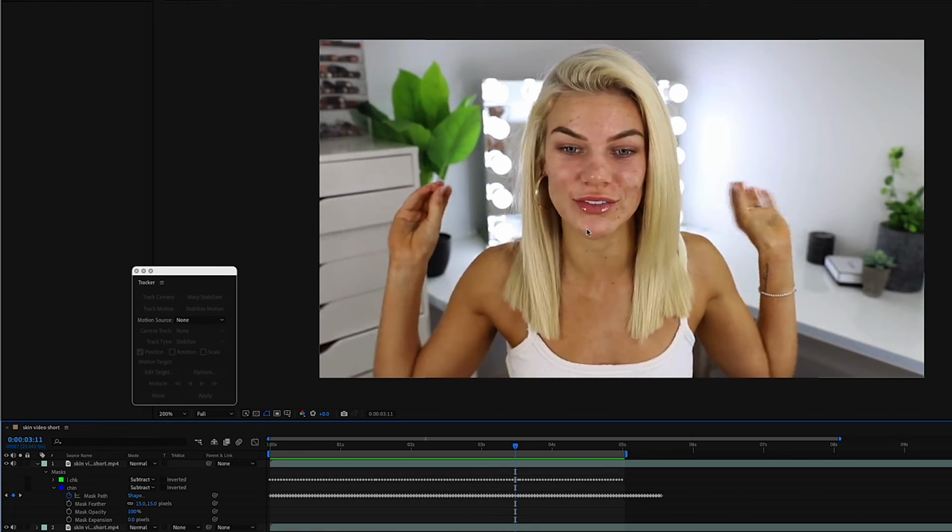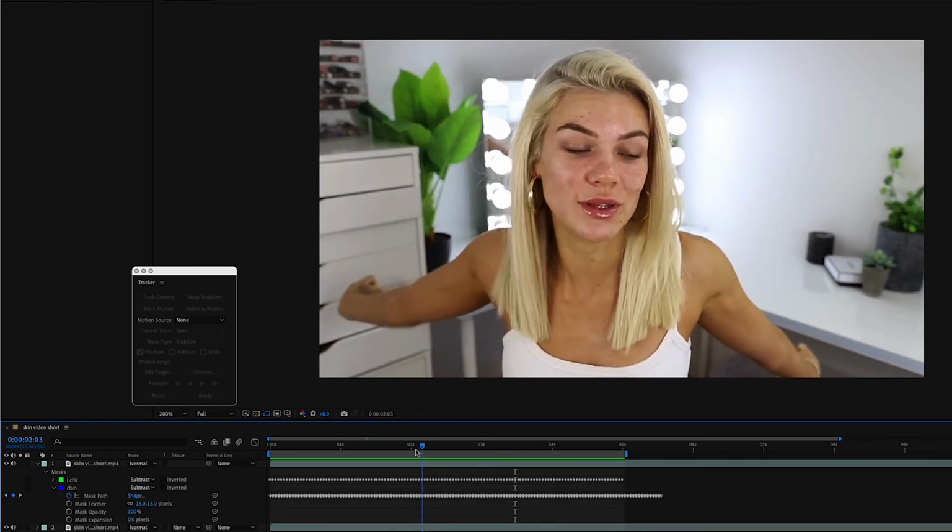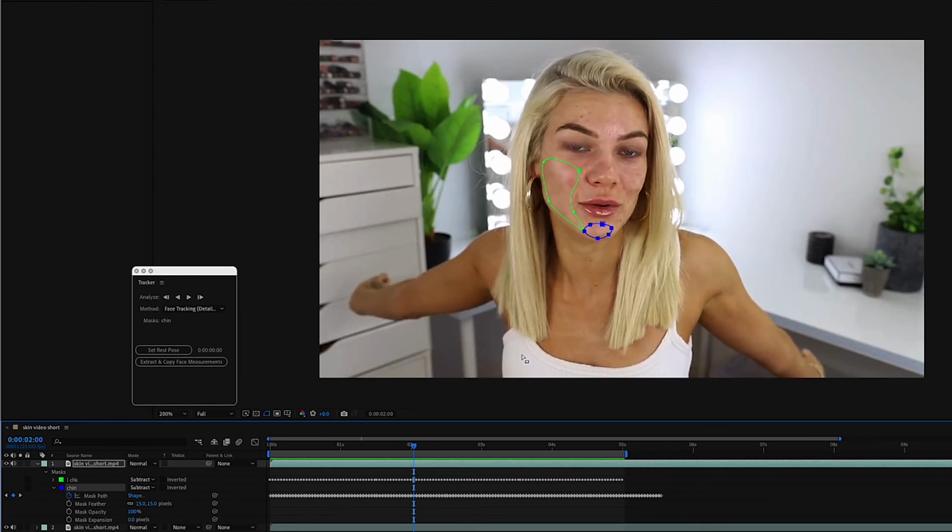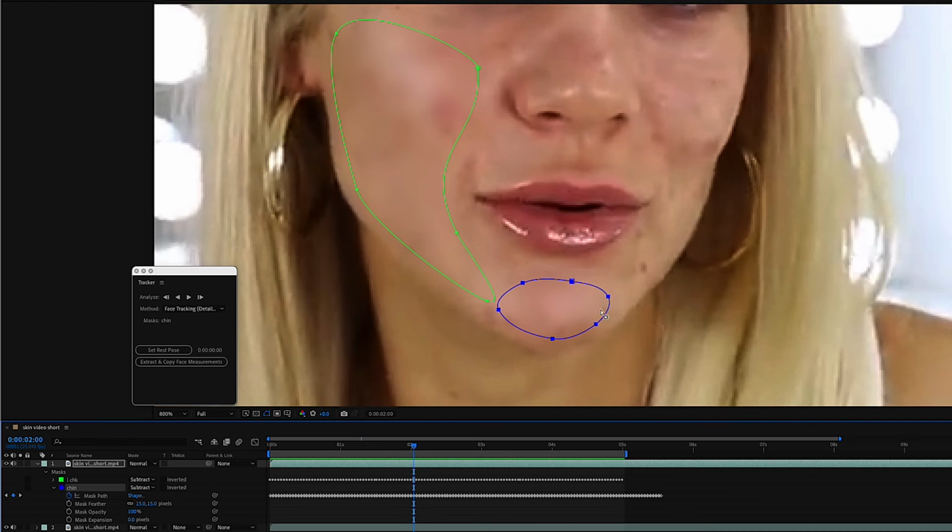Okay, notice that maybe we missed a couple spots. Seems like it's going a little wide there. Now, there's a couple things we can do. We could expand our mask a little bit further. We have the option to do some mask expansion. Again, the problem is we want to make sure that we don't expand it over the chin. But if we just come down here and expand the mask by 10 pixels, or maybe 15 pixels, it looks like, again, we're probably going a little too far out there.